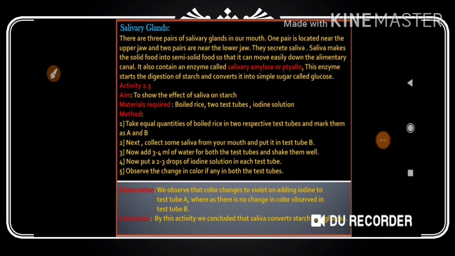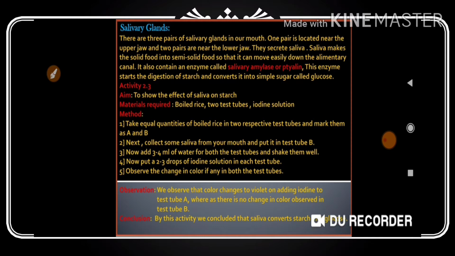So we are discussing nutrition in animals. In the last class, we discussed the tongue, and the various kinds of papillae present on the tongue. What is the use of the tongue? It is a muscular organ which will make the solid food into semi-solid food with the help of the saliva. So today we will discuss salivary glands. Got my point? Today we will discuss salivary glands.